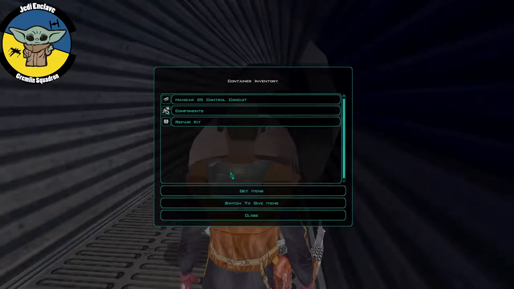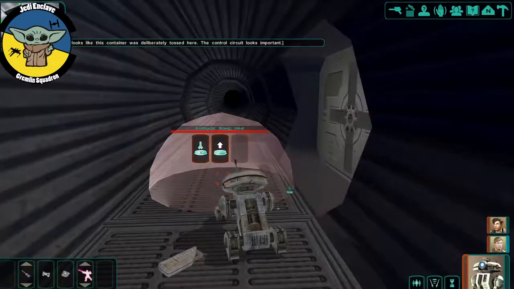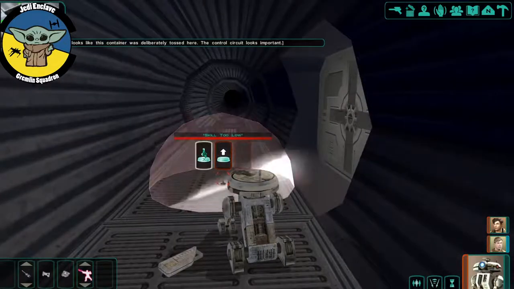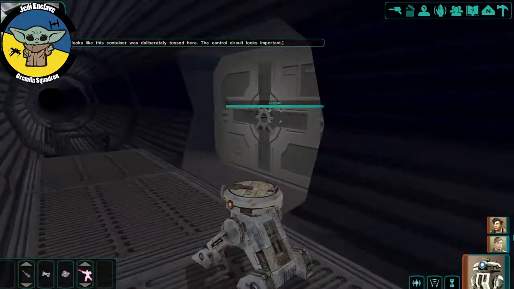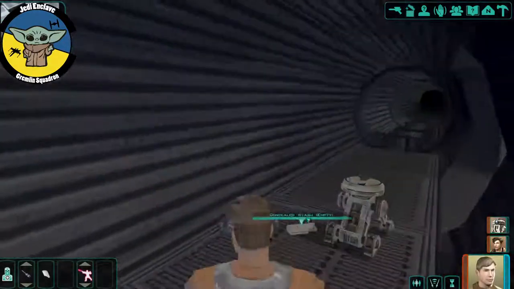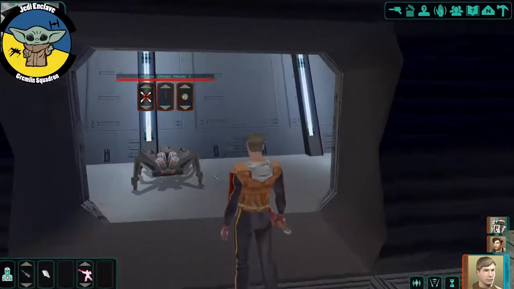Hangar 25, control conduit. Let's recover this. Okay. What can I... there we go. Here we go.